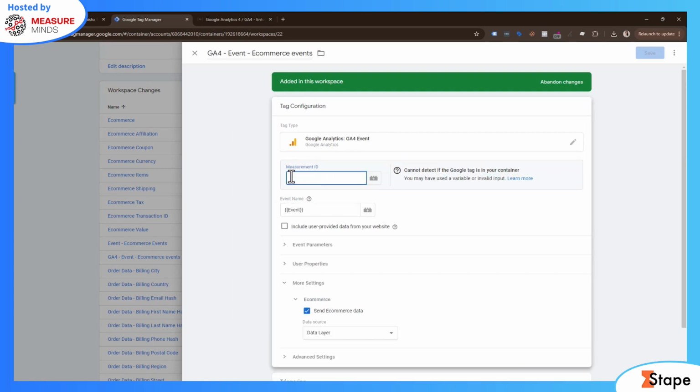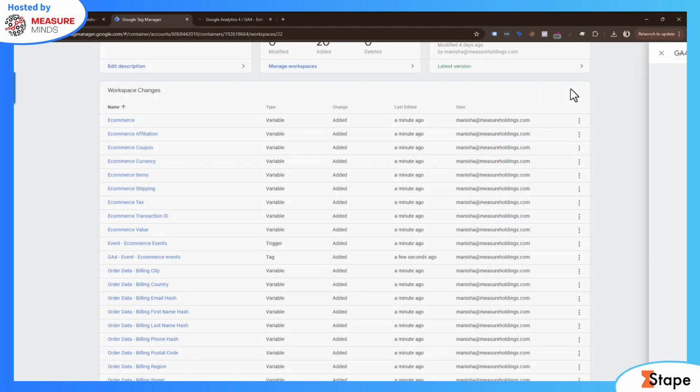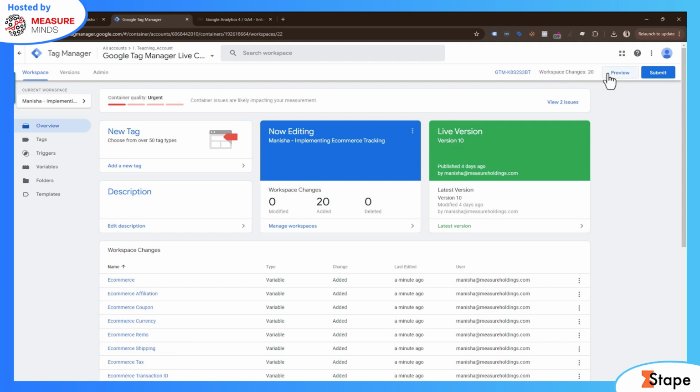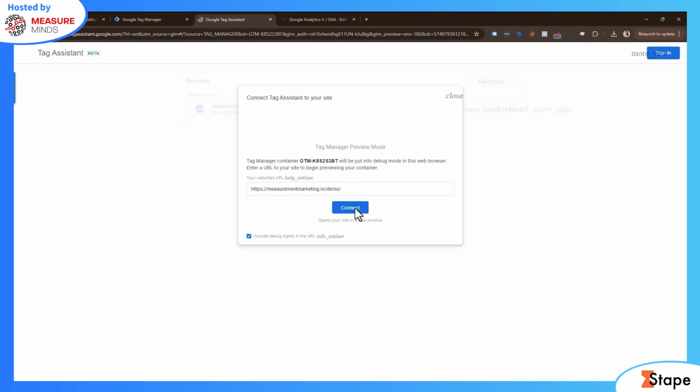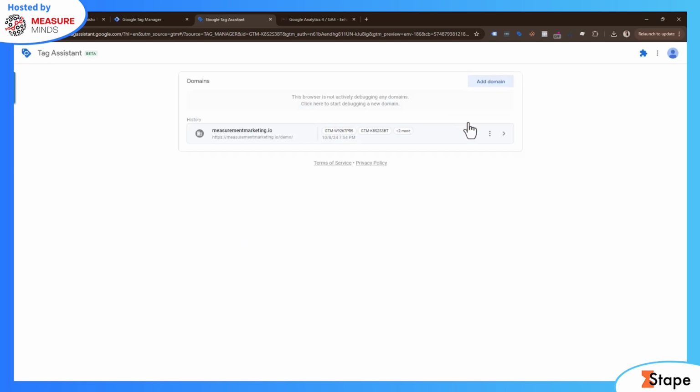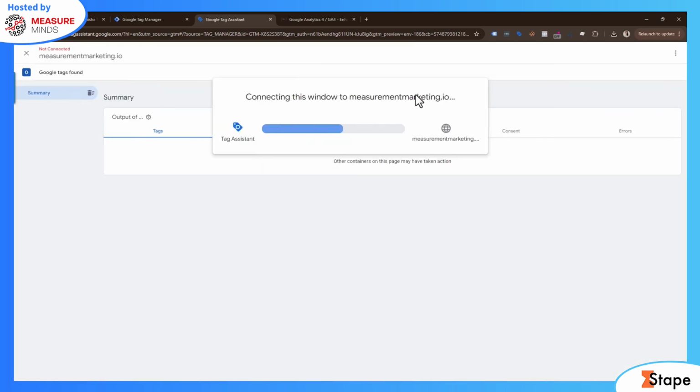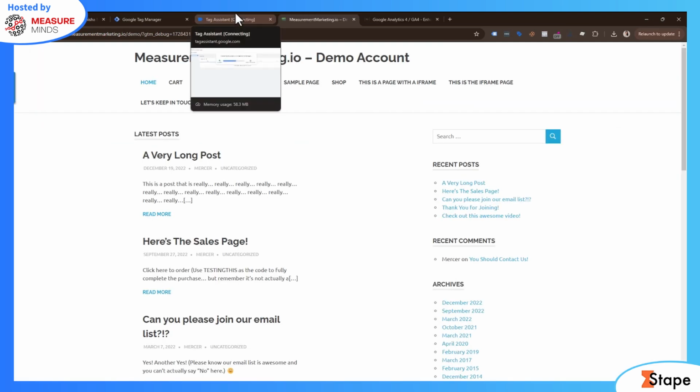So the good news is I happen to have ours ready to go right here. If you're not using a variable and you happen to just put the measurement ID in there, you can just do that as well. So there we've popped it in there and we'll hit save. That is literally all I have to change. Now let's go through the funnel again, the ecom steps, and let's see it send events to GA4. Okay, so here we go. I'm going to stop debugging the last one and I'm going to restart it. Okay, so let's dive in and we will hop through a purchase together.